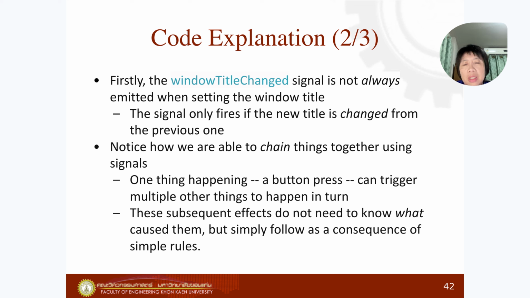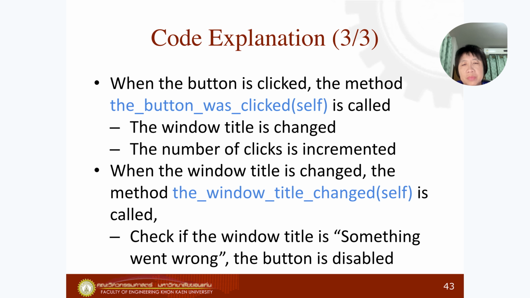And then the window title is changed and the button is also disabled. But if a button is pressed, it can also change the window title.